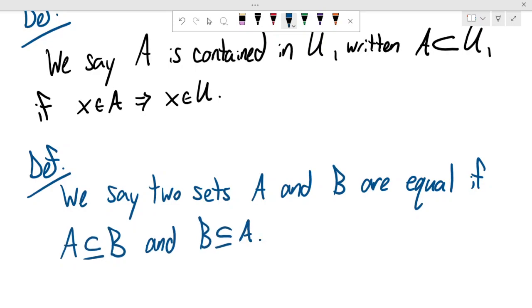Okay. So this is very important because if we want to show that two sets are equal, you have to show that both of these things, that A is contained in B and B is contained in A. And we'll do some of those in the next video where we talk about proving set relationships. But this is typically what we mean by equality of two sets. So in other words, any element of A, it doesn't have to be a number, is also in B. And any element of B is also in A.